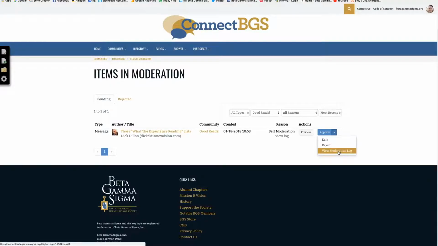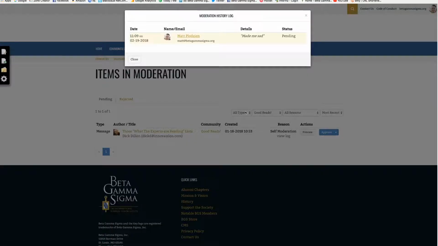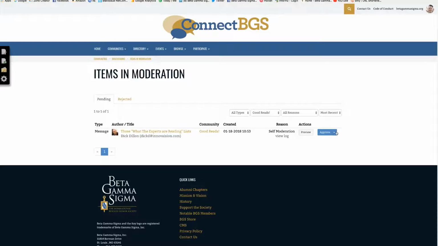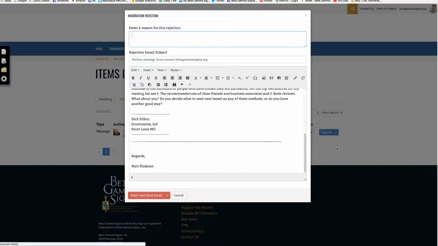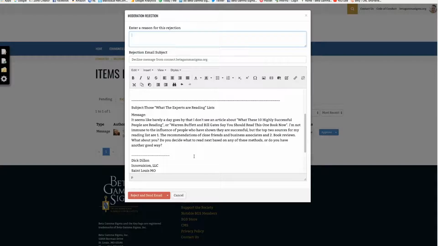And up here you can see the details. All right, if we hit reject, we have to give them a reason why this post was rejected. And it's going to send an email to the person whose post was taken down.